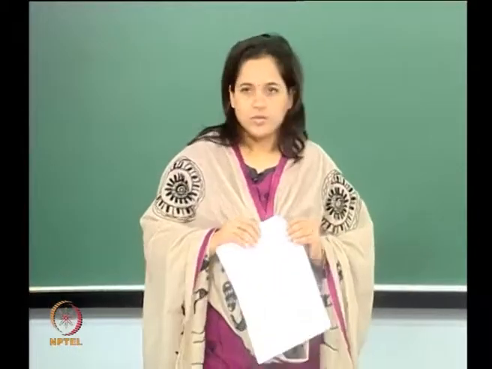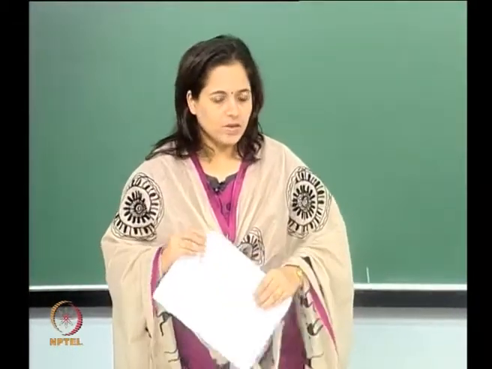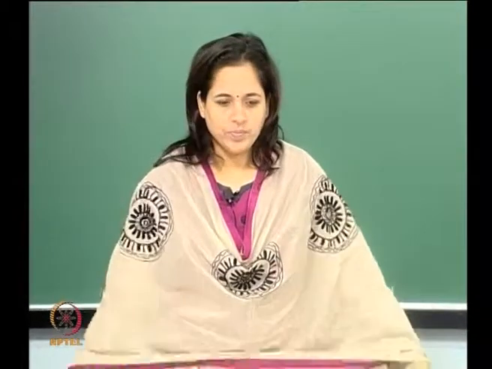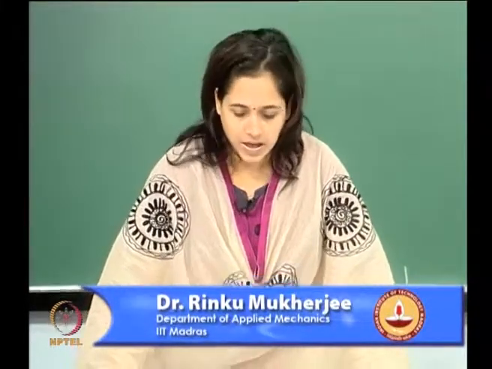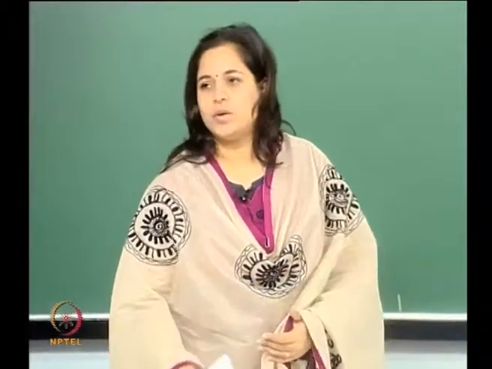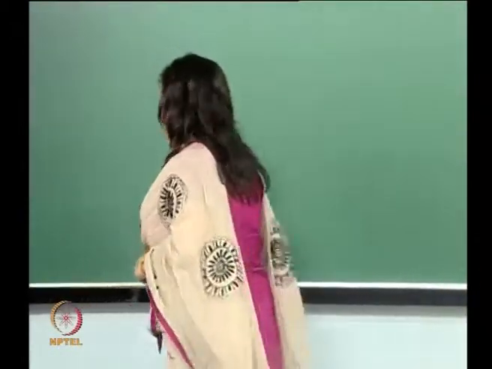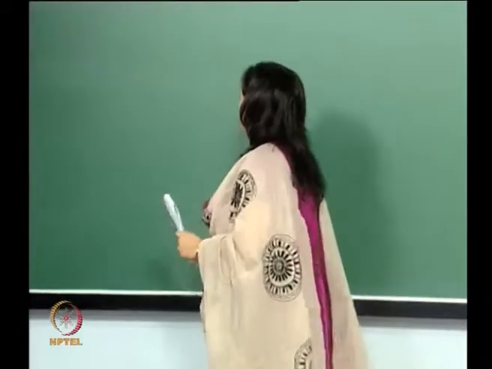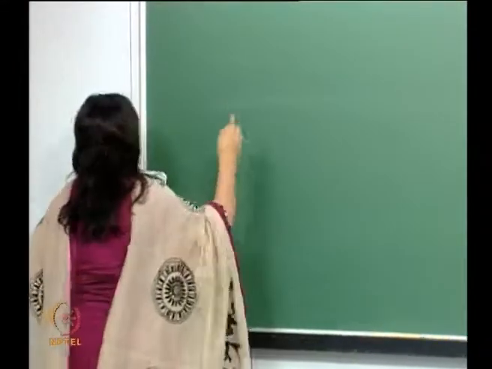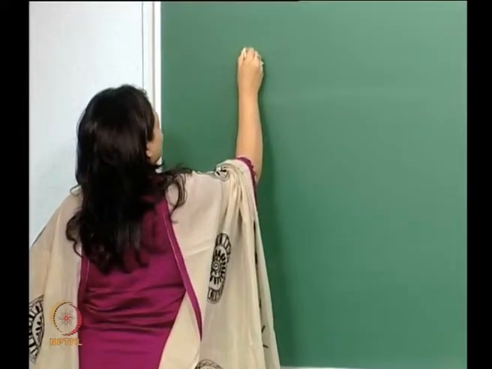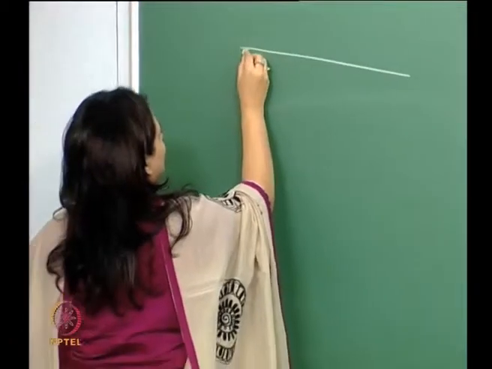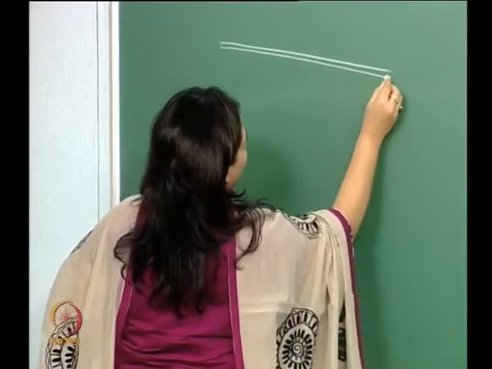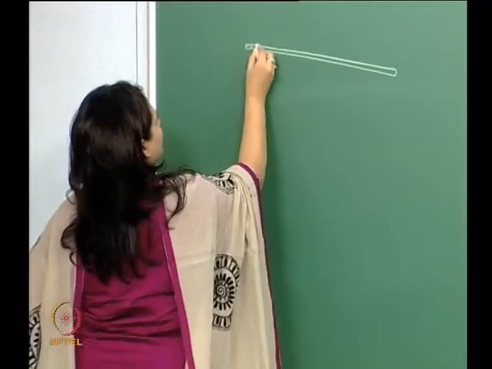Okay, so let us continue from last lecture, and we will go ahead and do another problem. Like we said, a supersonic flow encountering a flat plate at an angle of attack. So let us see what we are going to get over here. So this is my flat plate.